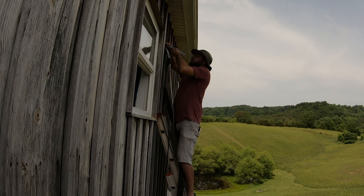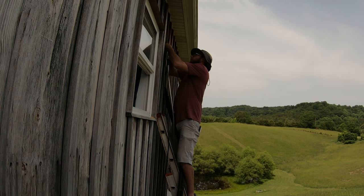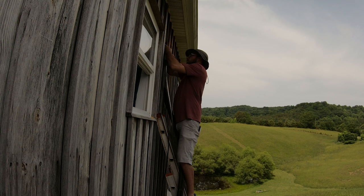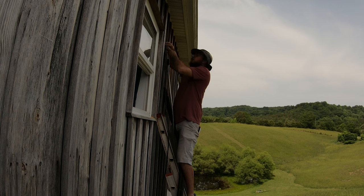Yeah, so we gently start bending these down, especially when you get into these smaller lines like the quarter and smaller. Those will kink real easy, so you want to make sure that you don't kink them, and you just kind of work them down. And the ones that are attached to the head are usually stiffer than your actual line set, so you can take a little bit more, but still got to be careful.